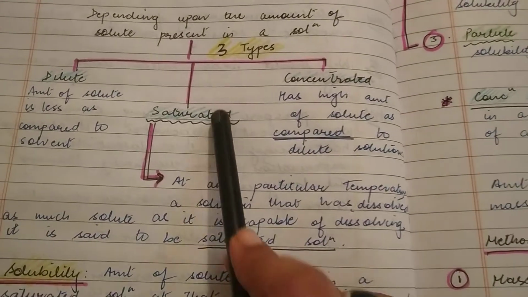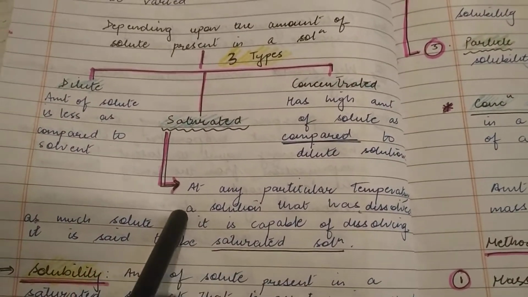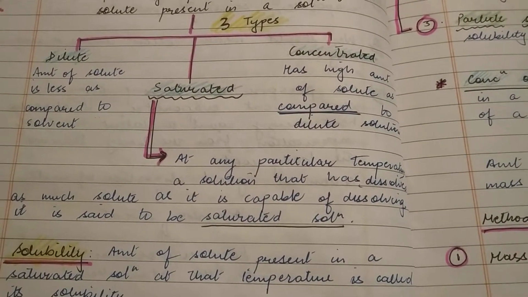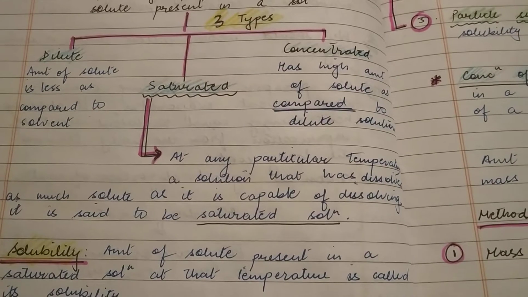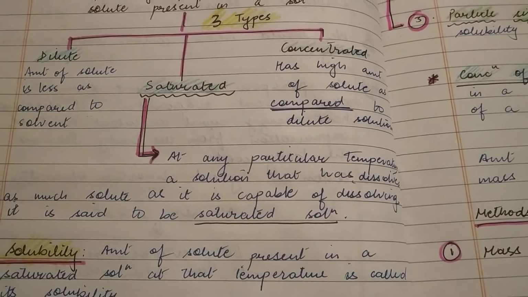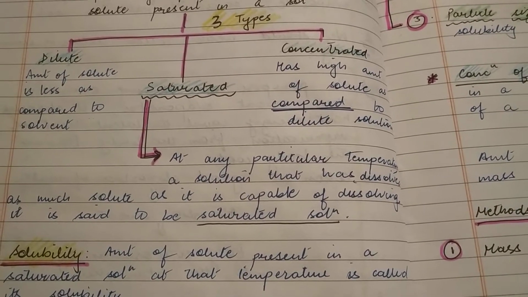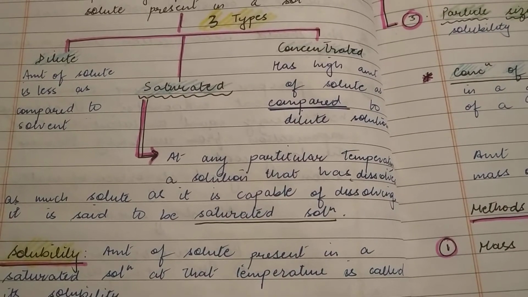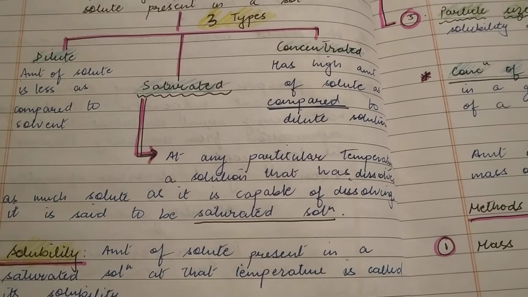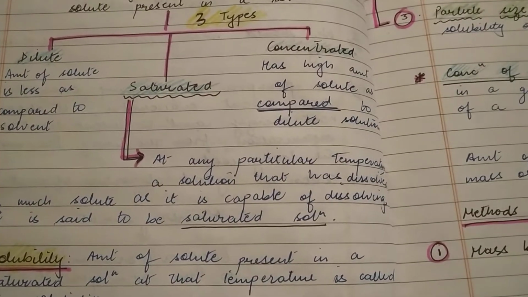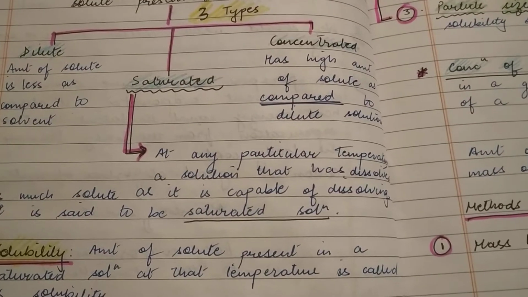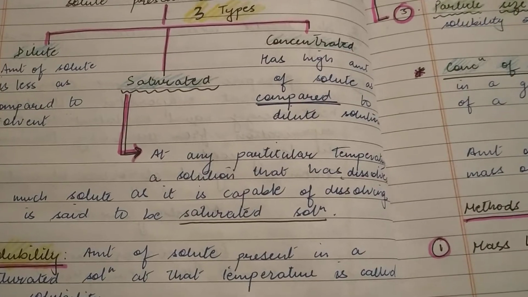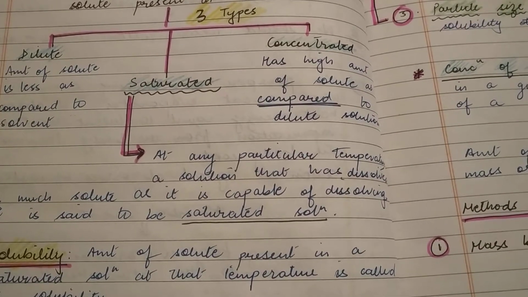Now saturated solution is a term that I am going to explain to you, again taking the example of sugar and water. I hope you've seen your mother preparing sugar syrup at home when she's preparing some sweets or some dessert. So what she does, she adds sugar if she needs to make the shira or the chashni, which we call. Alright, she adds a lot of sugar and keeps stirring it with the help of the spoon. Some of the sugar dissolves, while when she's added a large amount of sugar, then it stops dissolving and starts settling at the bottom of the beaker.